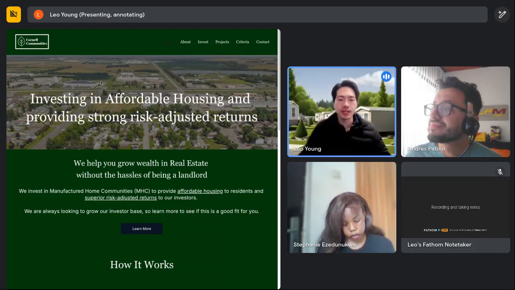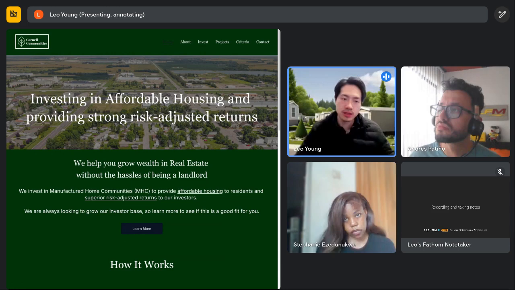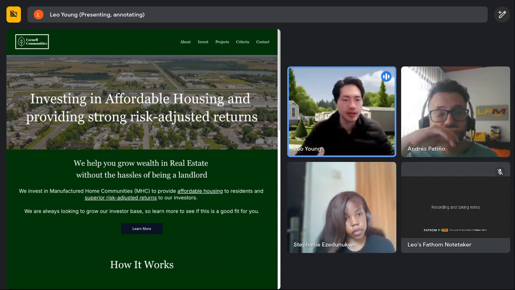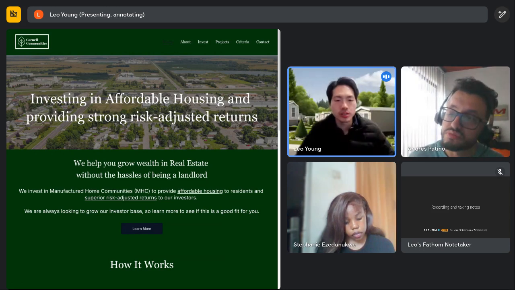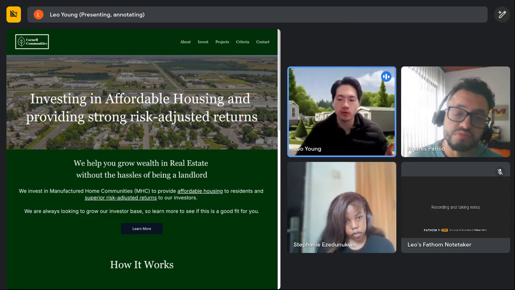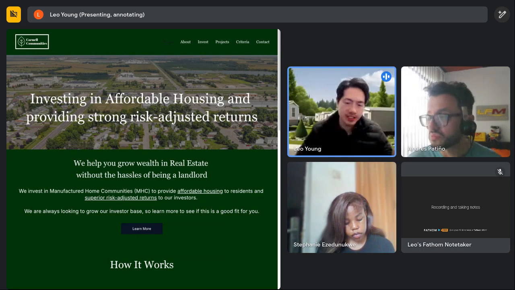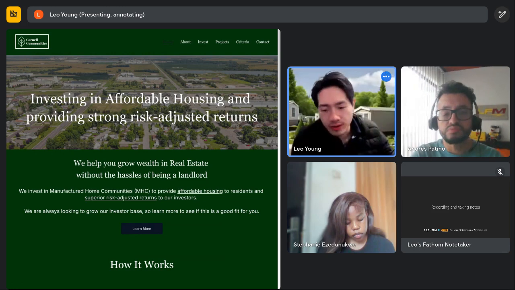So our business model, let me pull up our website. Our business model is that we purchase and we operate these kind of properties called mobile home parks. They are what's in my virtual background behind me. It's a very special kind of asset that's somewhat unique to the US. So we purchase these properties and operate them, and the goal is twofold. One is to provide quality and affordable housing for the economies that we operate in. And the second and most important one is that we help our investors grow their wealth.